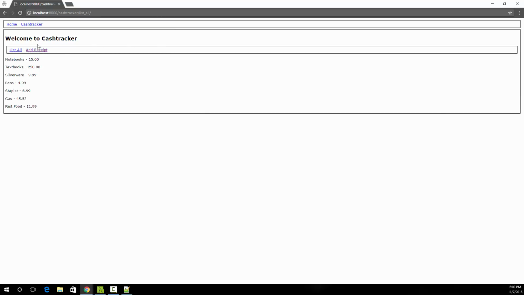Alright, so in the next video we are going to do our form for the add receipts, so we can add receipts straight from this Cash Tracker page. We don't need to go to the admin panel, and we're not going to need to go to the shell. So this is kind of simulating like if you had a page for multiple users and you wanted multiple users to be able to add objects. They're obviously not going to have access to your admin page or the shell. So they're going to need some type of form on the website to dynamically do it. And we're going to get to that next.